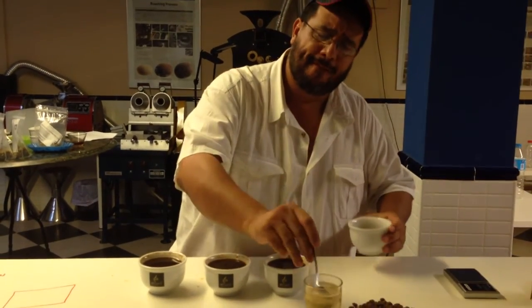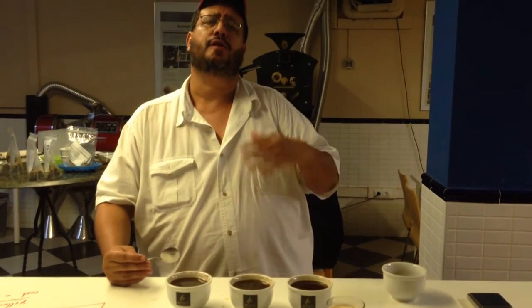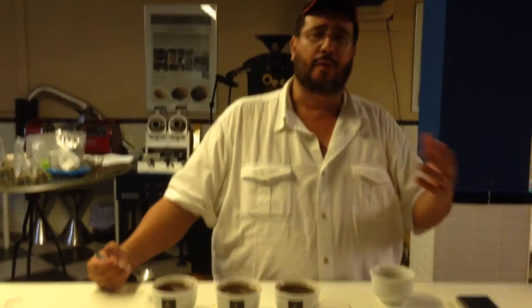I'll give you a tip. Be patient. This coffee is going to taste better as it cools down. It always does. Arabica varieties do. The product that you're about to taste, especially if it's from my farm, is the product of very hard labor, and to see a cherry become a drinking product takes around 5 months of process. So I really hope you guys, whoever you are, enjoy this piece of Honduran history.